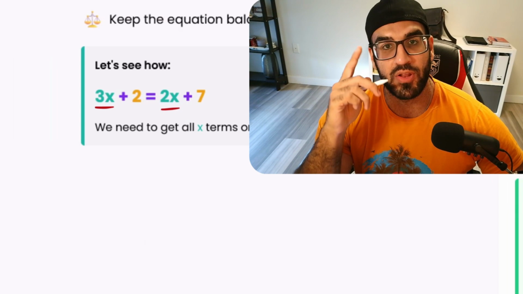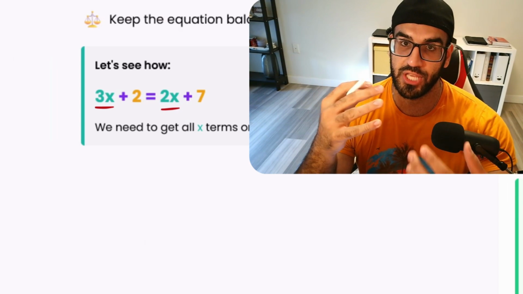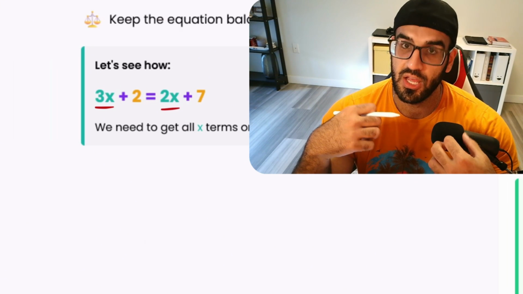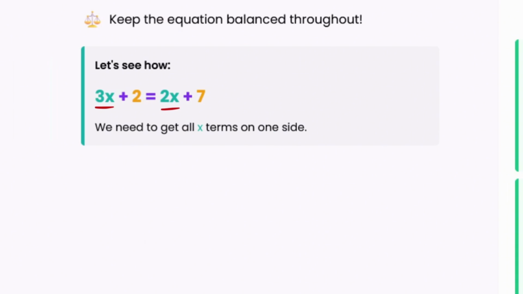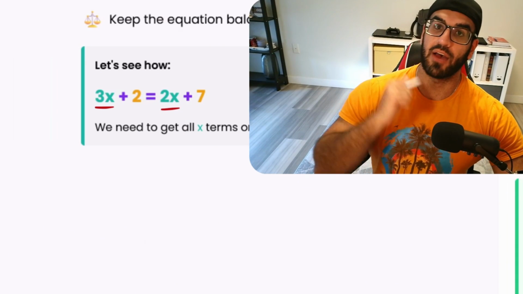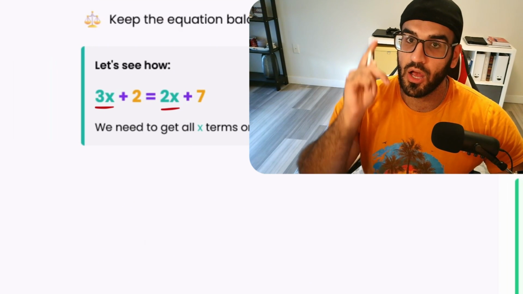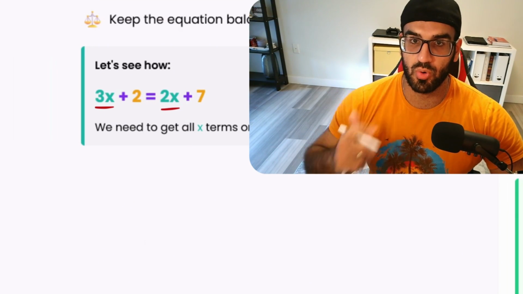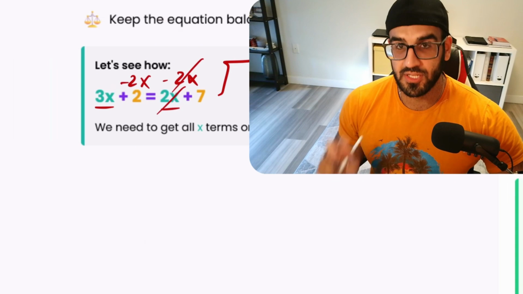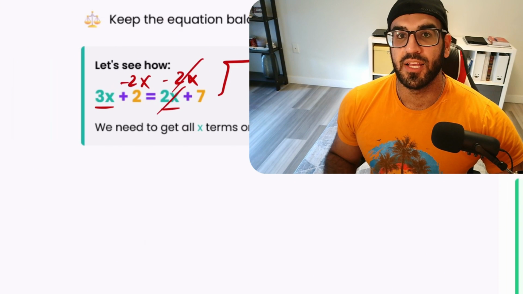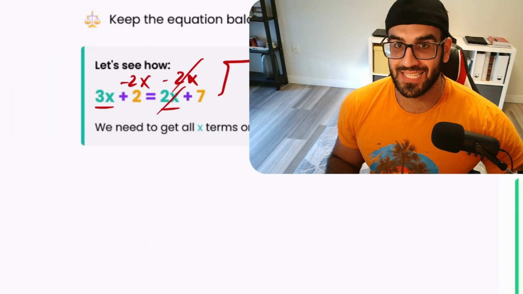If you remember, when we are trying to get rid of something, we do the subtraction. When we are trying to add something, we do the addition. So at this point, I'm trying to get rid of 2x from the right side. But I also have to be careful that when I'm doing that with the right side, I also have to do the same thing with the left side. So what do I have? I have negative 2x, because this way, the 2x and negative 2x are going to cancel. And I have negative 2x over here. So my first step, let's say step 1 prime, is to find a way to make x still isolated.